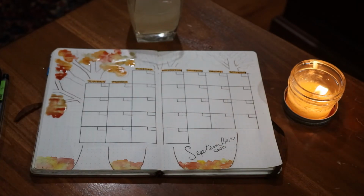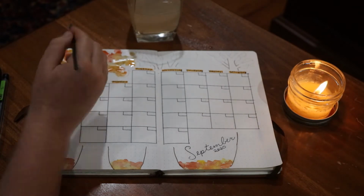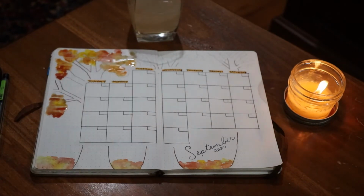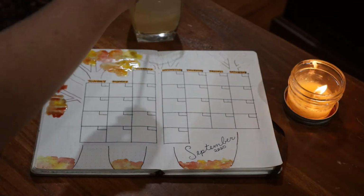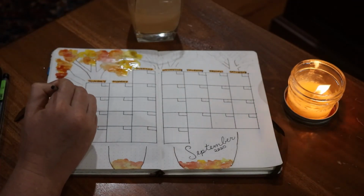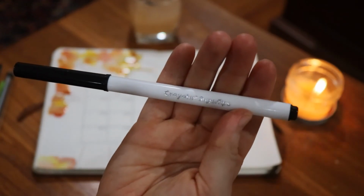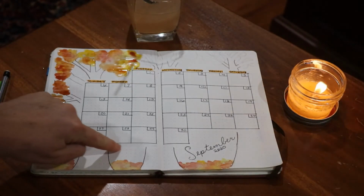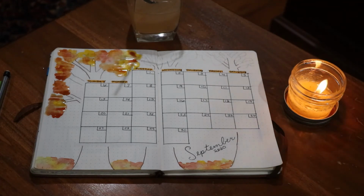But honestly, I think this is turning out really cool looking, and I'm very excited for this. So we'll probably add some little pieces here and there, but overall, I think it's gonna look really cool. And just like on my August spread that I showed you, I'm gonna do a little outline around here. And I think that will make it pop a little more too.